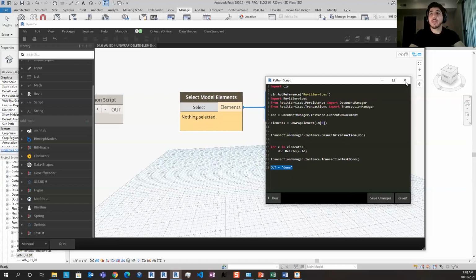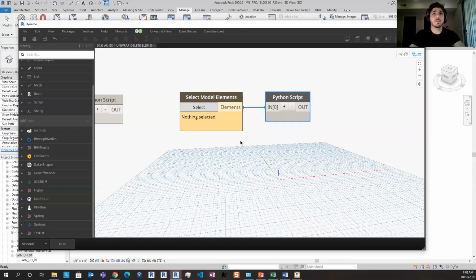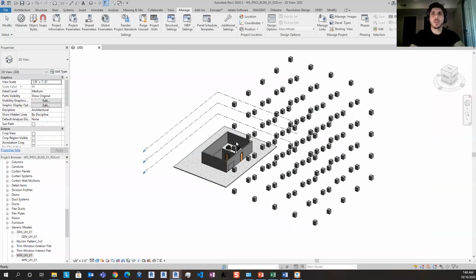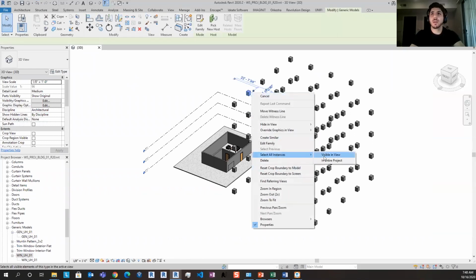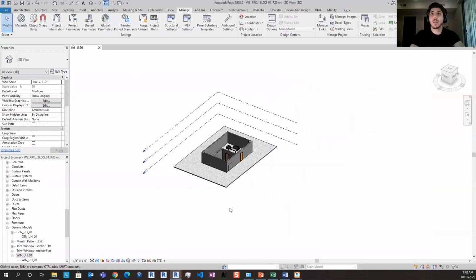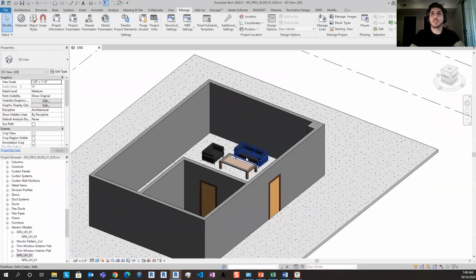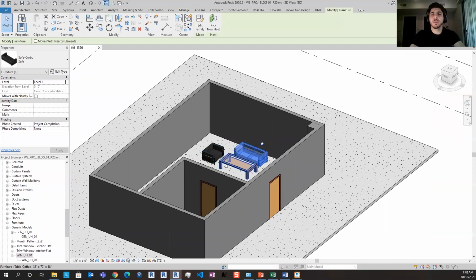So again, don't feel like you have to memorize this all at once. Just understand the logic of how you would use the unwrap. So how would I use this? Because Dynamo likes to be interesting, we're going to have to move the Dynamo window down somewhere else. Come back here. I'm going to undo. I'll just select. I'm going to clear this up a little bit. So I'm going to select all my awesome cubes here and delete them. Then what I want to do is just select the furniture. So we're just going in Revit here and selecting stuff.